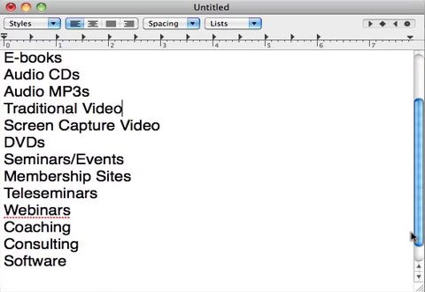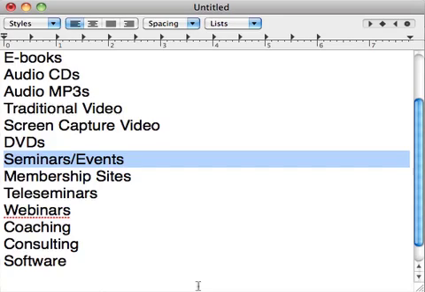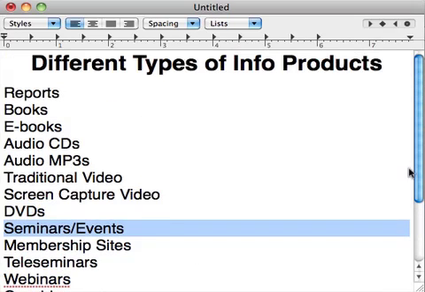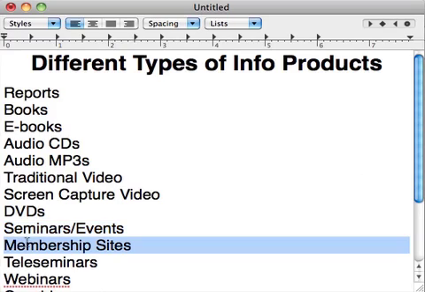Another type of info product that you will probably want to get involved with is seminars and events. These can be short, 1 hour events all the way up to week or 2 week long events. This is great because you want to touch on all the various modalities of learning, which we talk about in another video. But seminars and events are another item in your arsenal of different types of info products. Membership sites, it might be wise to consider this as an option for selling your knowledge and your expertise in the form of a membership site.